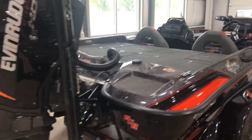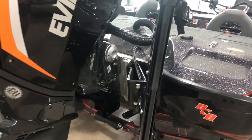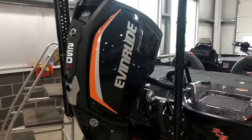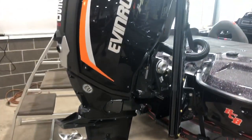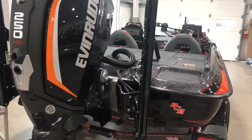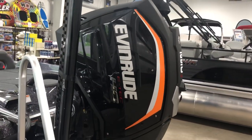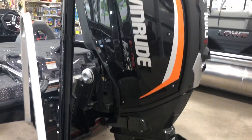Here in the back, we have two 8-foot Power Pole blades on the SlideMaster jack plate — a 6-bolt jack plate, another thing that only Bass Cat does. You have your mega side imaging transducer for the Helix 10 at the console. This is powered by the Evinrude 250 High Output motor — a full digital engine with digital throttle and shift. You have the digital hot foot, the only engine on the market where you can switch from your hot foot to your hand throttle and back. It's also power steering, with the ability to switch from minimum, medium, to maximum assist steering, making it as easy or as firm as you want.